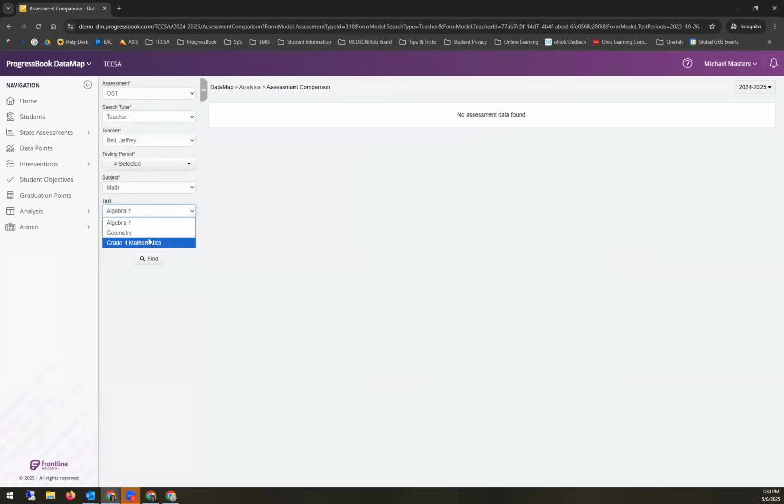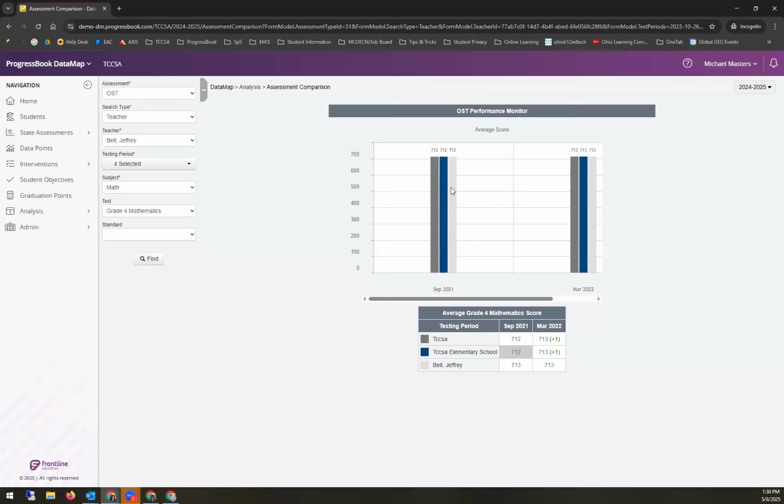Oh, maybe I do have to. There we go. There's his 4th grade math. So again, based on your district and if you have multiple buildings or not, it is going to compare the district to your individual building, and then it's also going to show where you are as a teacher. So your average of the students that were scheduled to you when the students took the 4th grade math test. Right? So that is your average as the teacher.